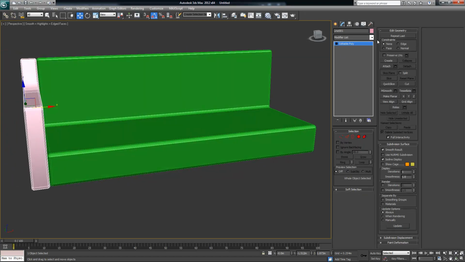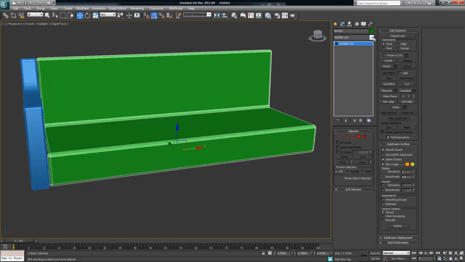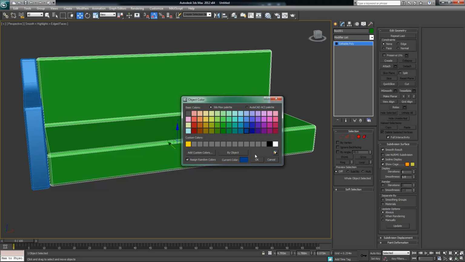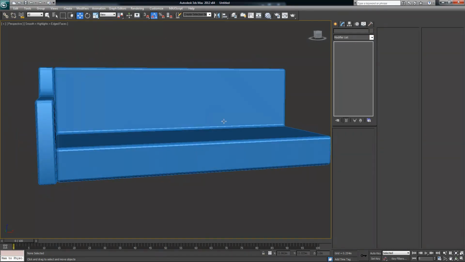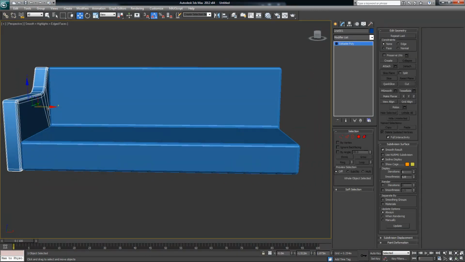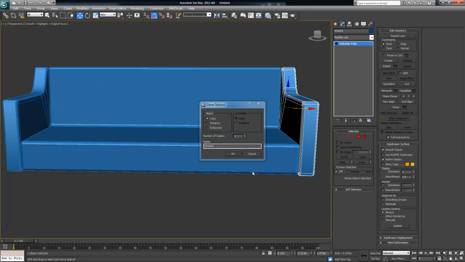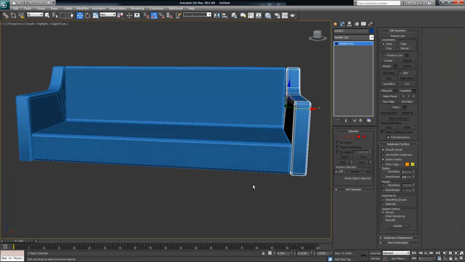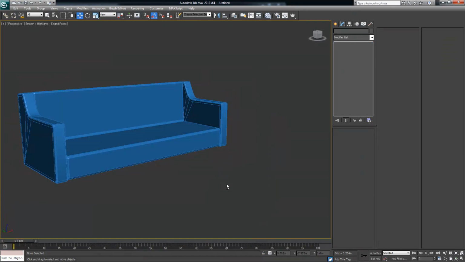And for color, I'm going to kind of make it a blue. And we're going to do that same blue for this one. And so we're almost there. We got a nice little rounded couch. And at this point, I could go ahead and I'm going to just regular old copy this one rather than mirror, because this thing is pretty much symmetrical, so there'd be no reason for me to mirror it. Okay, and we got our couch piece there.